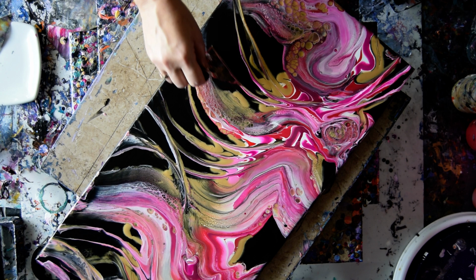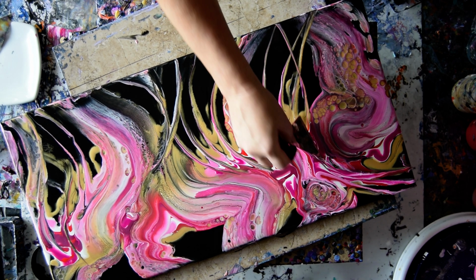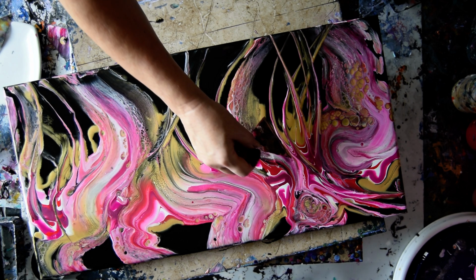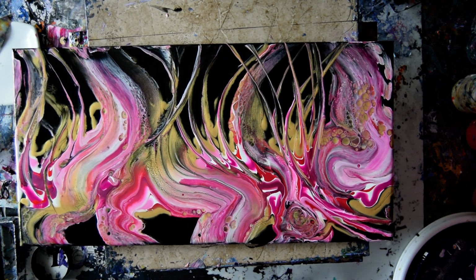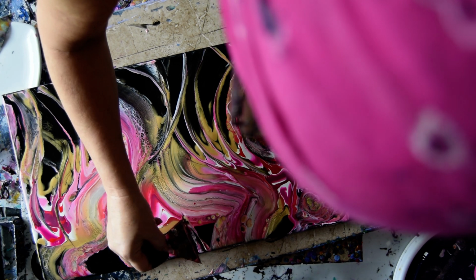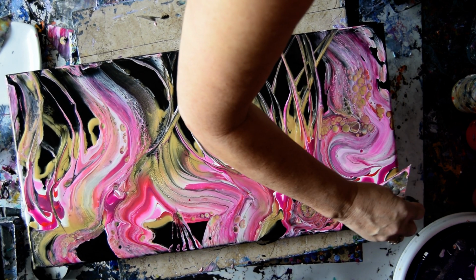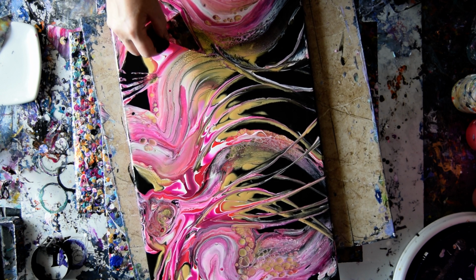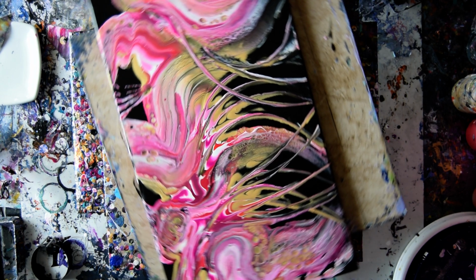I don't know what this is, but it's definitely abstract expressionist art. Somebody will suggest something. I have faith in you guys. You have great imaginations, truly. I like the idea of crossing over. It's obviously some kind of Valentine's lionfish. Just going to pull a few more spikes. I could tip this, but I'm not sure that it would really serve my purposes all that well. But I'm liking my composition quite a bit.